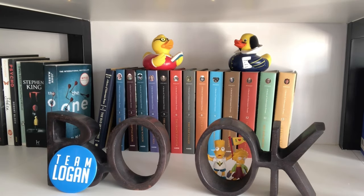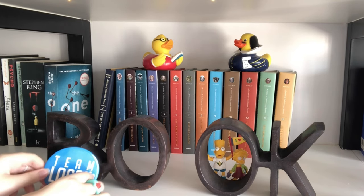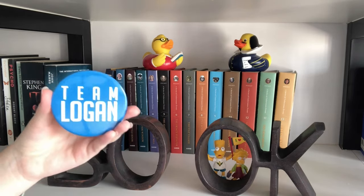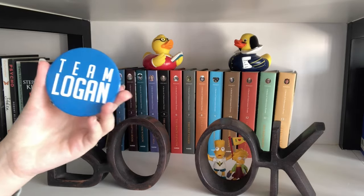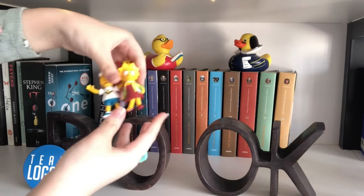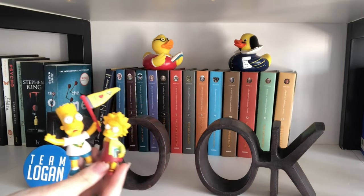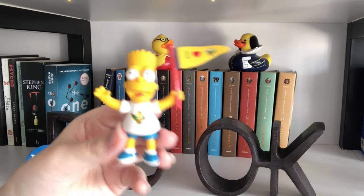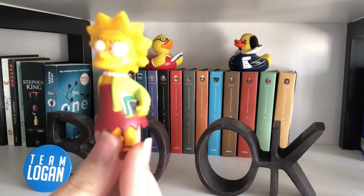This is one of my favorite shelves — it includes some of my interests I don't mention much on my BookTube channel. I have a Team Logan button from when I visited the Gilmore Girls set, which we got for free. I'm completely obsessed with Gilmore Girls. There are also two Simpsons figurines — I love The Simpsons and don't mention it enough. Bart is holding his Krusty flag and shirt, and Lisa has books in her hand.